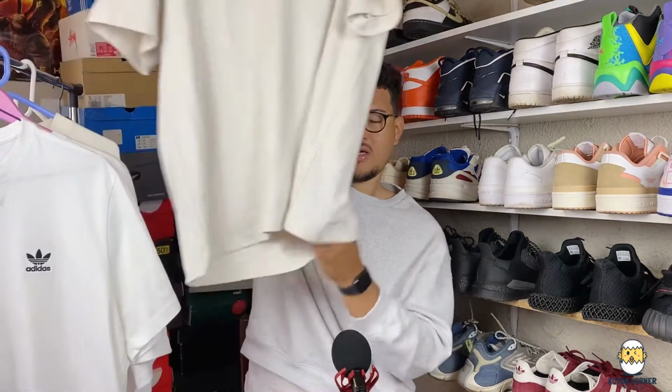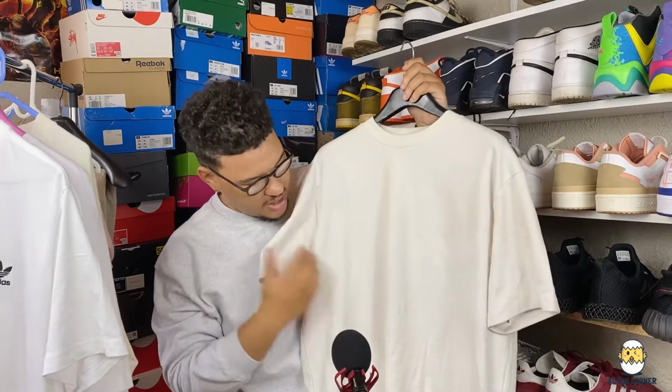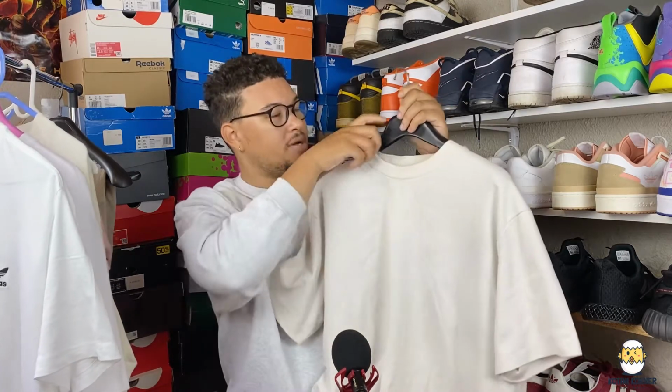Okay, so the other t-shirts that I was wearing, I'll probably style it with this. Bear in mind, this is a boxy t-shirt. I'm sorry if it's a bit creased, my bad. But yeah, this is a tee from Zara.